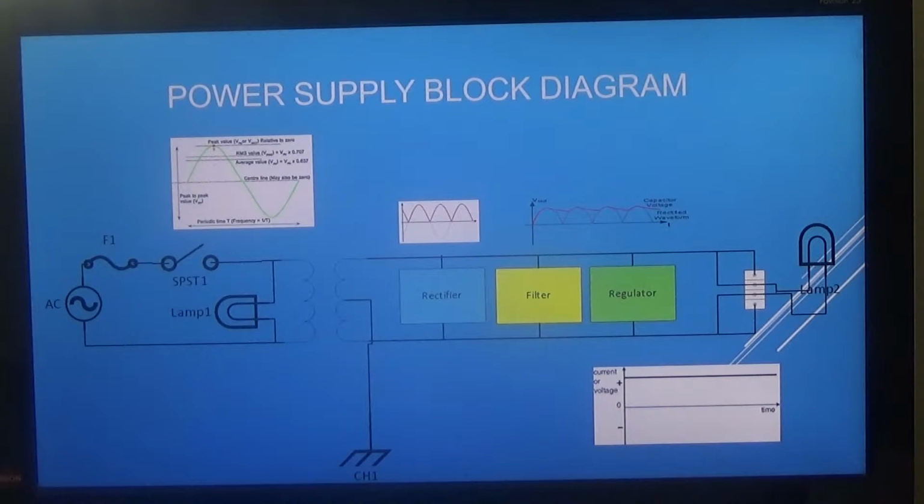Here's a basic power supply block diagram. It shows the AC line voltage coming into the primary of the transformer. On the secondary of the transformer, you have your rectifier. For this specific power supply unit, we're going to be using a full wave rectifier or a bridge for rectification. The next section will be your filter, and after that will be your voltage regulator that we talked about, and its job is to stabilize and regulate the output voltages seen on the output side of the power supply unit.